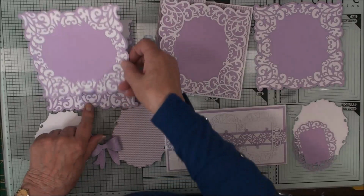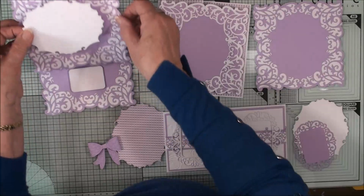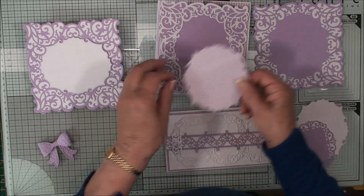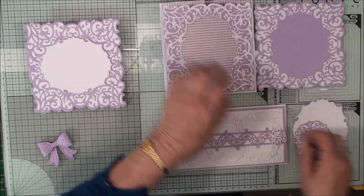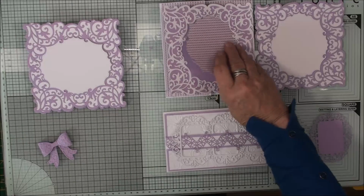Now for this one I've used the centre pieces that came out of these as the stop for my easel, and in the middle I'm going to add this panel along there. On this one, this is the card that matches the inside, and that's going to sit along there. And on this one I'm going to add this, and I'm going to add them all in with foam tape.